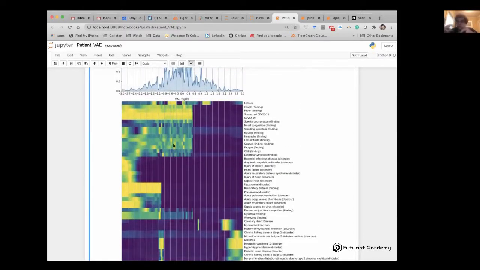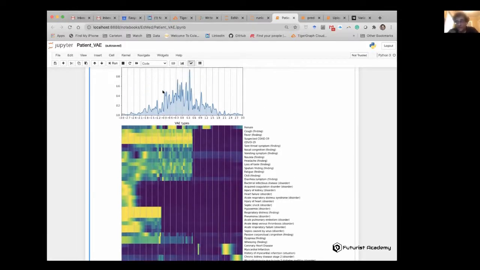We can see what conditions come together, but in essence, it's a way of compressing all that data into ideal types. So you would tell me that the patient is a -0.9, and I know what the general type of -0.9 is. I know what it means, because all these conditions co-occur together. So anyway, that's the project that got me here, but that's not the project I want to present to you.